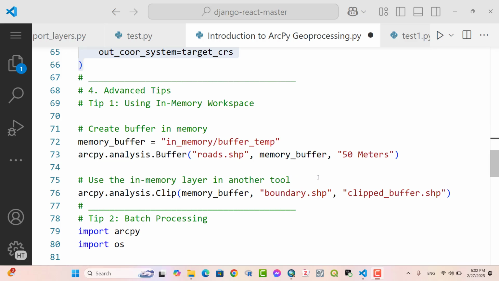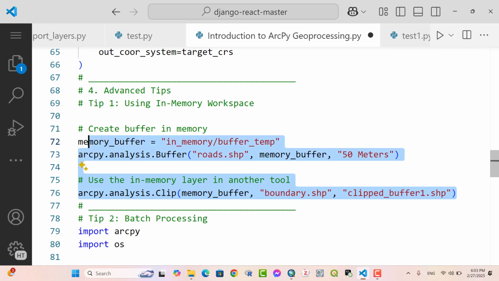Use the in-memory layer in another tool, arcpy.analysis.Clip, memory buffer, boundary.shp. So clip the roads based on the boundary shapefile. Name it clipped buffer 1, for example.